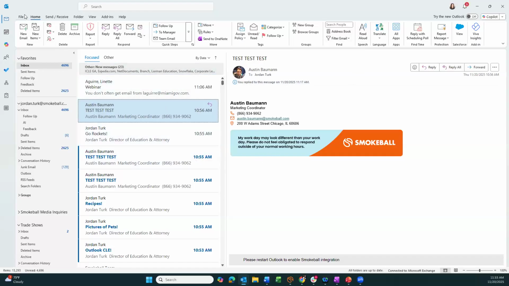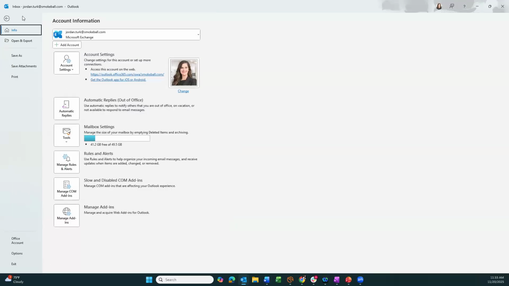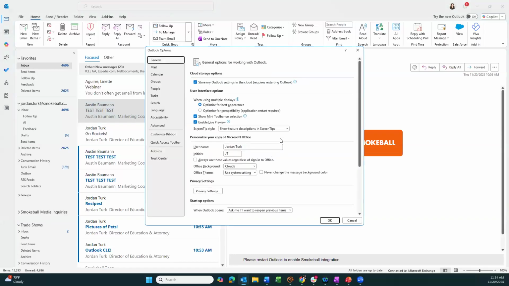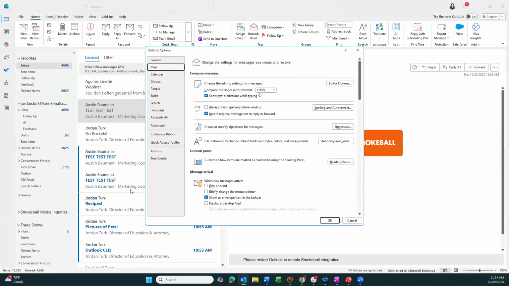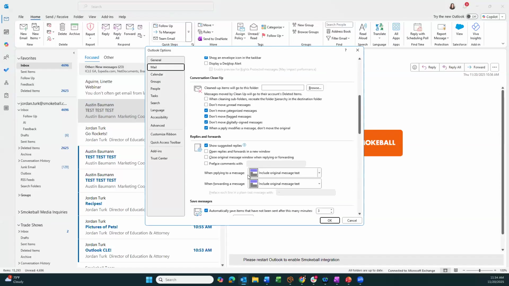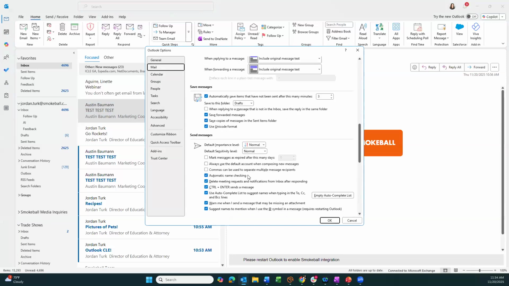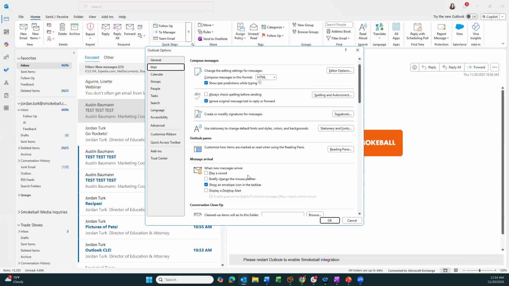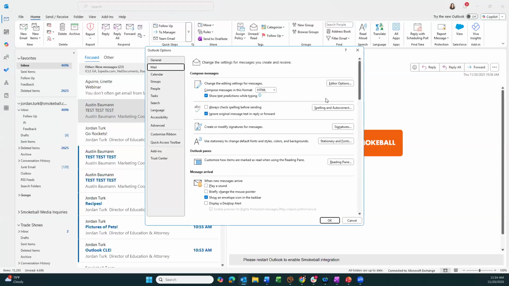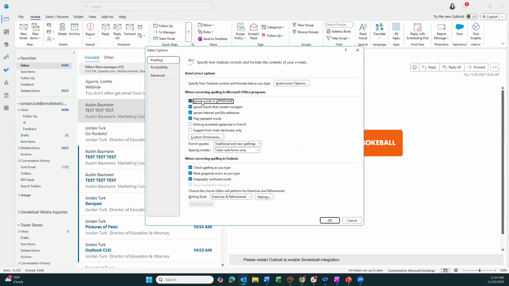In order to do that, you'll go into File. So go over to your File ribbon. You'll go to Options, which is down here at the very bottom. Weird that they have that in such a weird location. But click on Options at the very bottom. This will pop up. You'll go to Mail and then go down to Spelling and Autocorrect. Oh, where did it go? Oh, here we go. I missed it. It's just up here. So click on Spelling and Autocorrect. And you'll see here the default is that this is checked where it says Ignore words in uppercase. Uncheck that. And that way it will now spell check everything that's in uppercase.